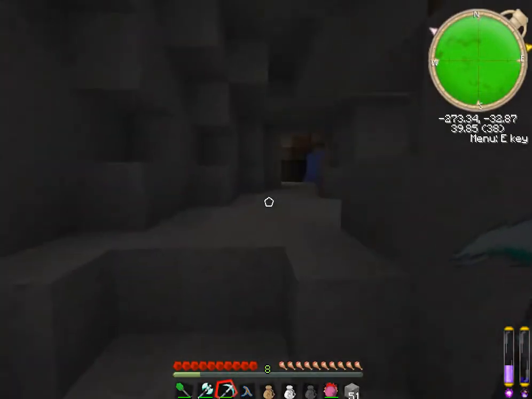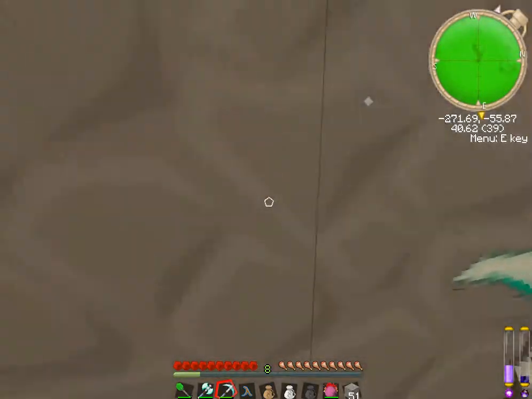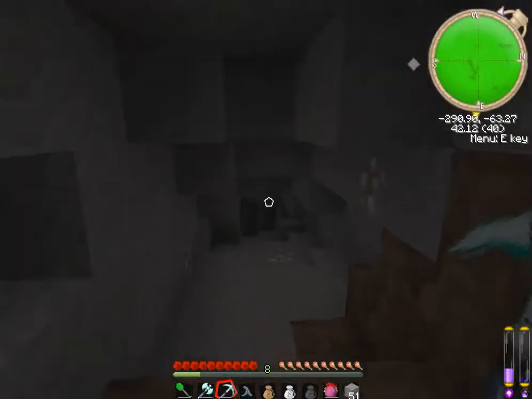I mean, it would make sense. Dark matter makes it float. Makes the end stone place float. It would make sense. It really would.